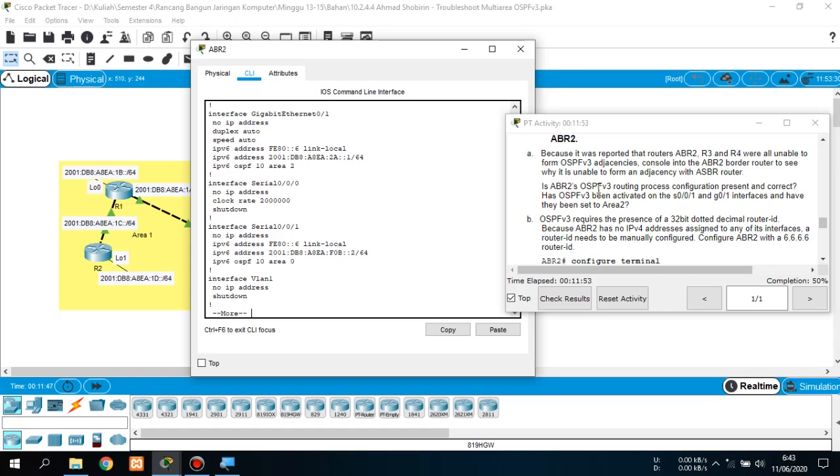Is the ABR2 OSPFv3 routing process configuration present and correct? Has OSPFv3 been activated on the serial 0/0/1 and gigabit 0/1 interface and have they been set to area 2?